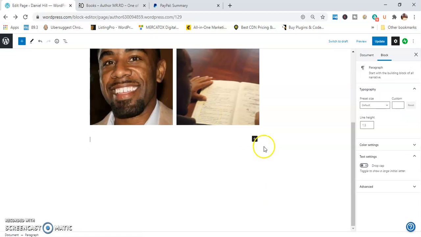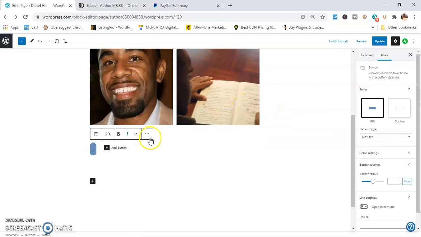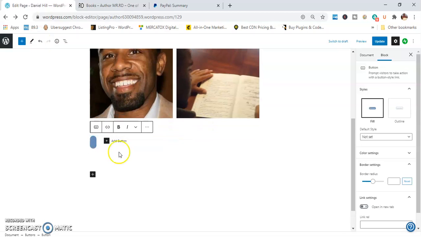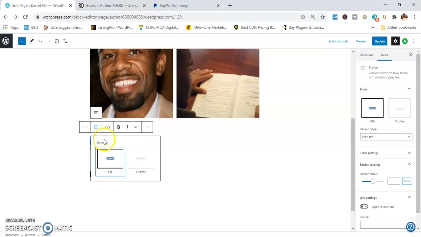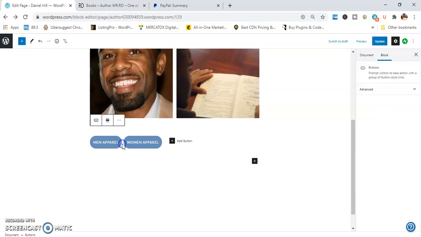When I click down, I say I just add a button, right? Oop, let me go back. Before I add a button, I could say another heading. Let me change this. Well, let me go ahead and add a button because it seems like it's making me add a button. And I could say men apparel, and another button, women apparel. If I misspelled it, oh well, it'll be alright. Of course, we're going to center all of it like this. Don't forget, we center it.